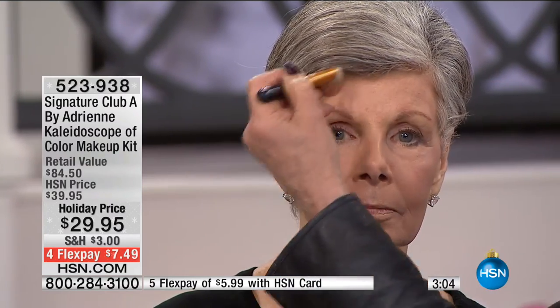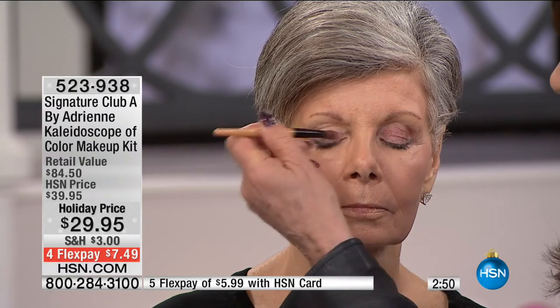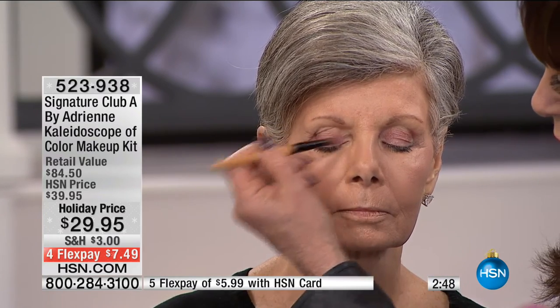The trick is having it all in front of you. By the way, I'm using a 70-year-old model — I want to show you this works on everyone. Just take a look at the blush: it's pink, it's coral, it's brown, and it'll go with every color you wear. I'm going to use it as a picture frame on her face, and then as eye shadow. Because you're going to have the most beautiful finish you could imagine.